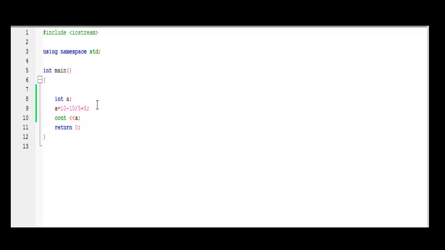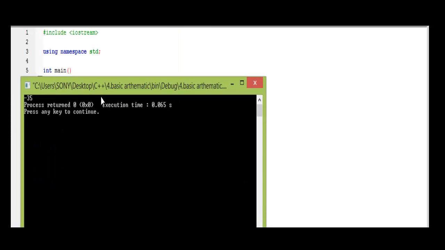So in this type of case, division takes place first, or let me show what happens with multiplication. Again, what people think is 10 minus 10 is 0, 0 into 5 is 0, 0 plus 5 is 5. Let's look at the answer. Wow, it's minus 35.